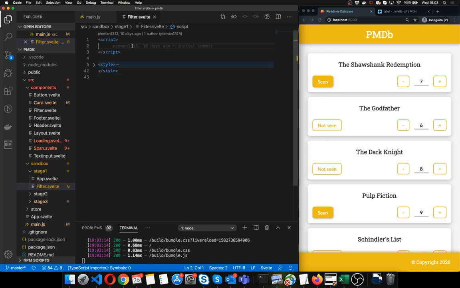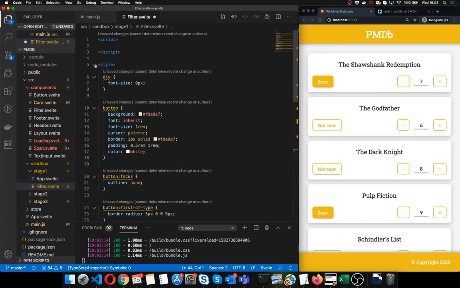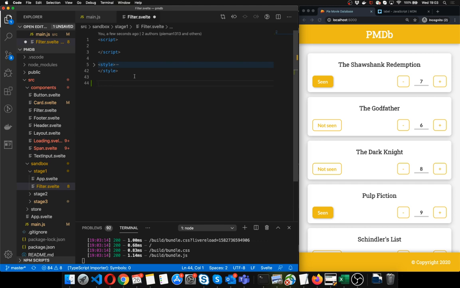So just like in Vue, you've got three parts to your Svelte component. You've got a script part, the styles part, and the rest will be the template. The styles are, of course, scoped by default. You can make them global, but I'm going to leave them like this for now. And let's start adding some template, right? And we're going to add two buttons. Give it a text of all.